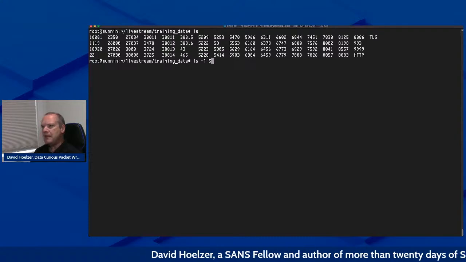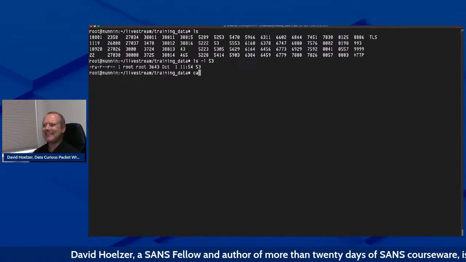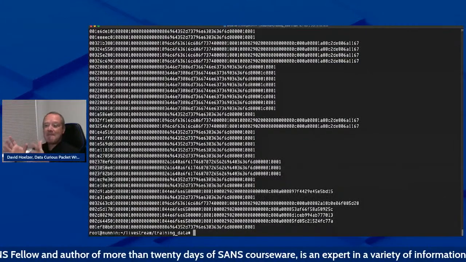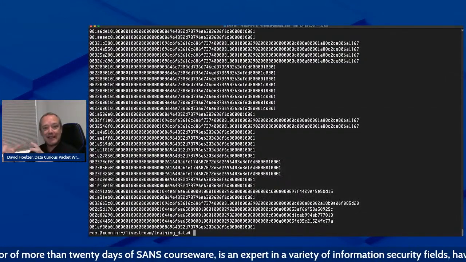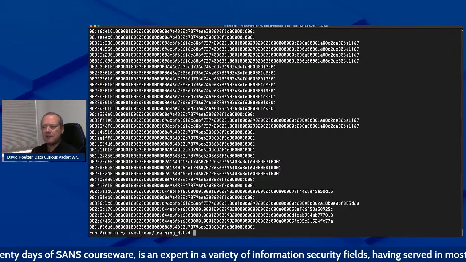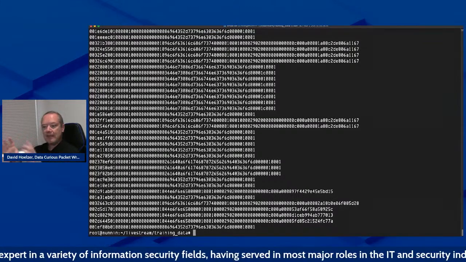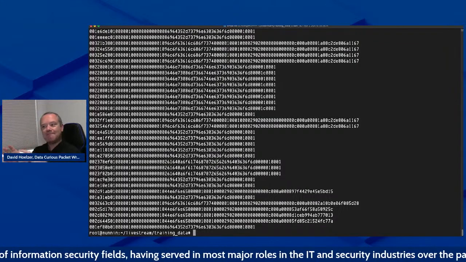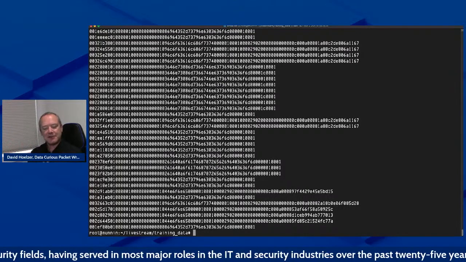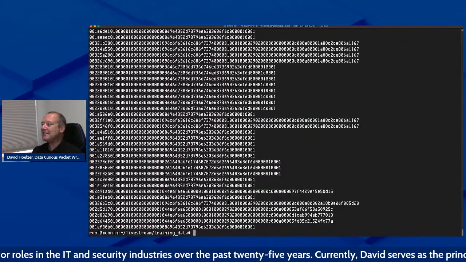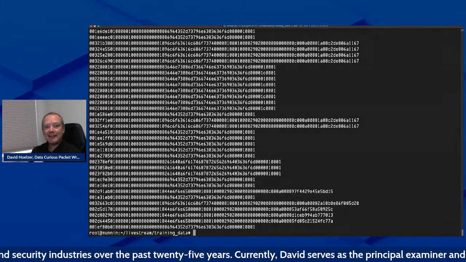Let's just see how big the 53 data is. Yeah, it's not very large because this is TCP data we're pulling out. But still, that might be some useful data for us to examine as well to see if it can distinguish between the two. The reason there isn't more is because, remember, I'm not showing you one of our production sensors. This sensor is sitting in a lab and it's just able to see whatever passes through on that lab network.